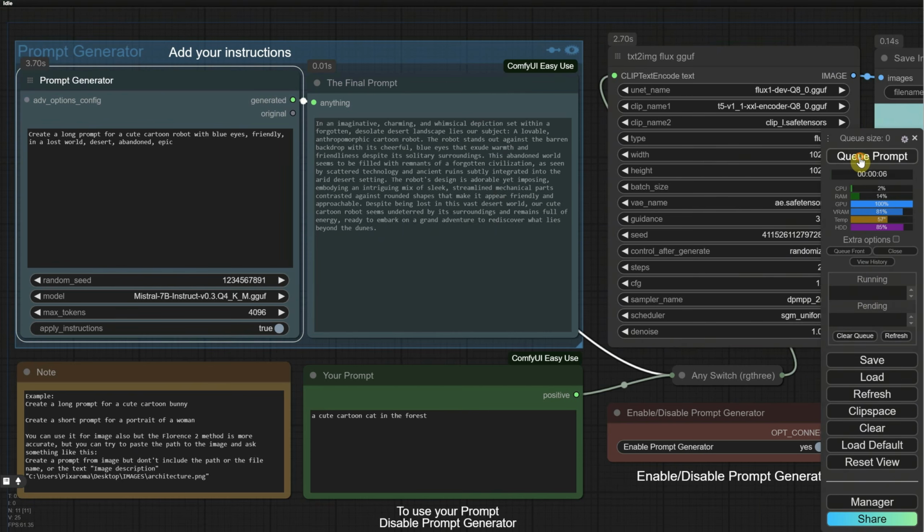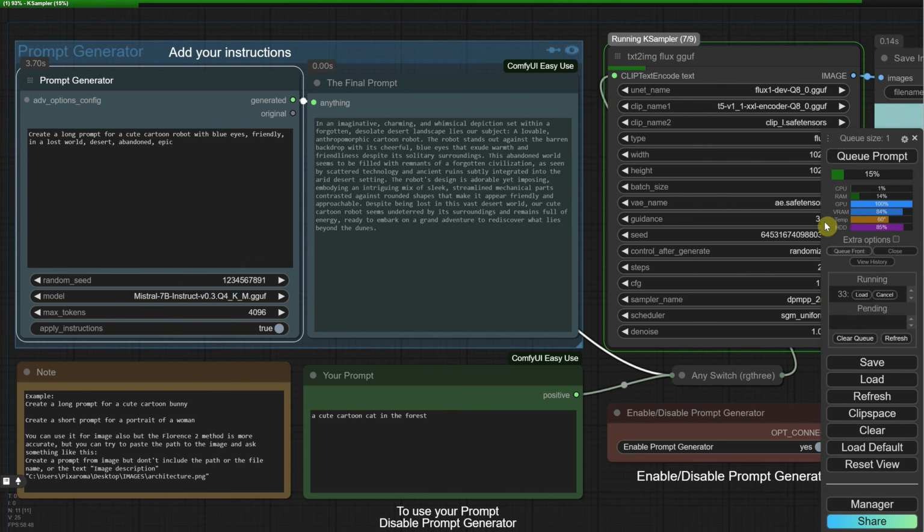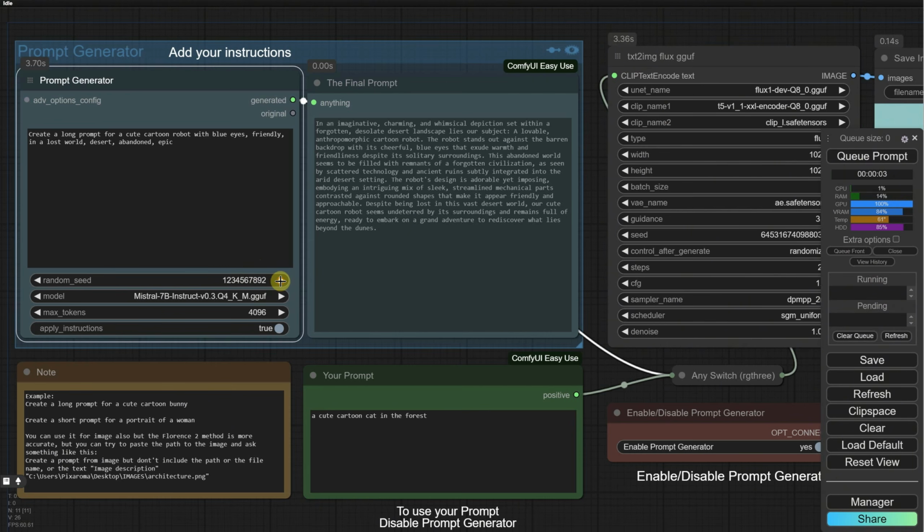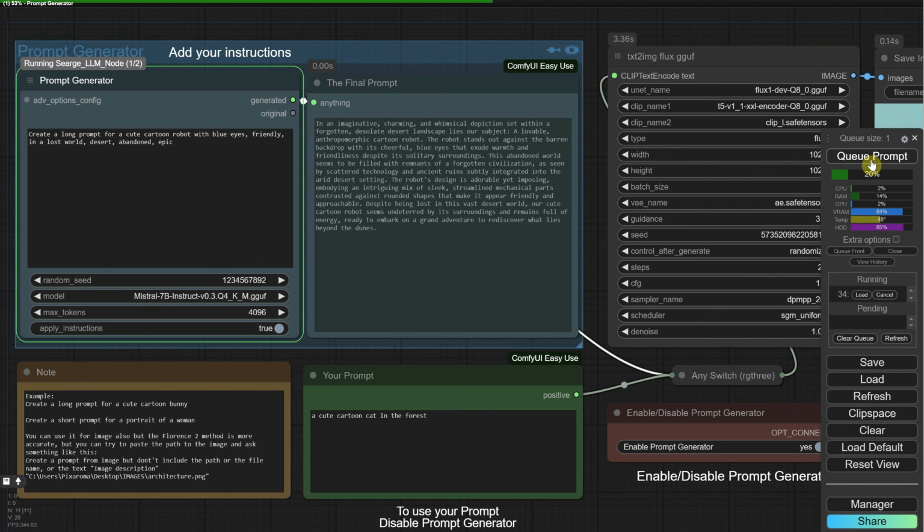I think this is set up so that the model doesn't reload each time you run the prompt, which speeds up the generation process. When you change the seed, it starts from the beginning, resulting in a slower generation speed.